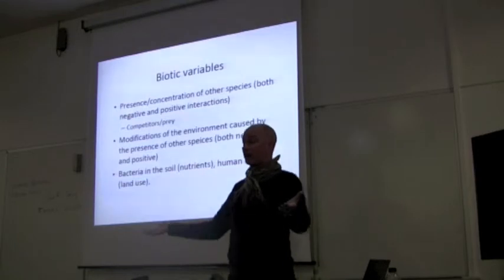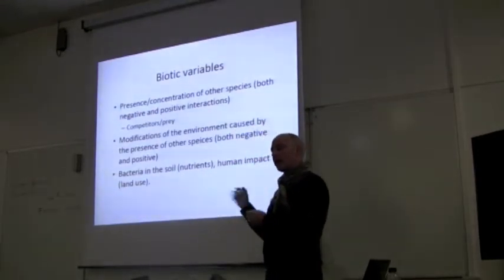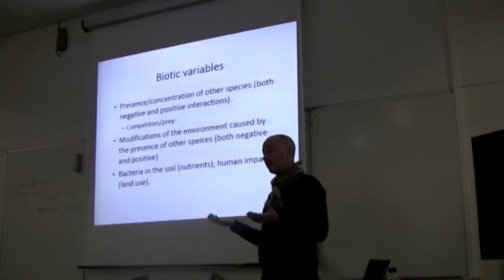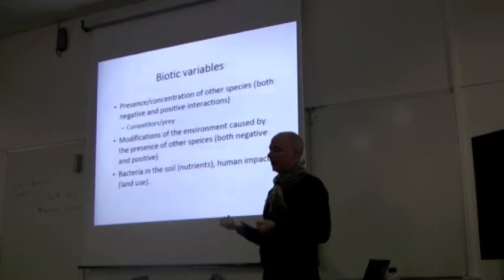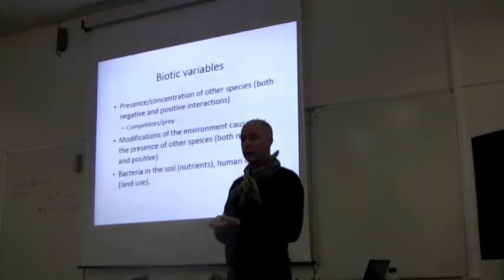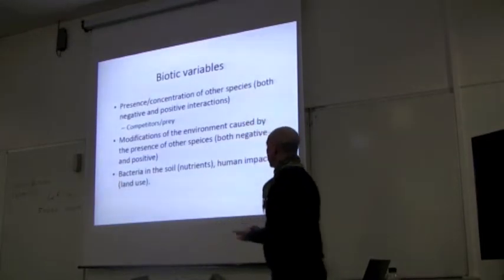Then, of course, we have biotic variables. So this is definitely an area on the frontier. So the past 2 years, there's been an explosion of papers somehow integrating biotic variables as predictors. And it's a really interesting time. But for systems where we know that that's important, then it's worth thinking about, is there a way I can include a biotic variable as a good predictor for my species?